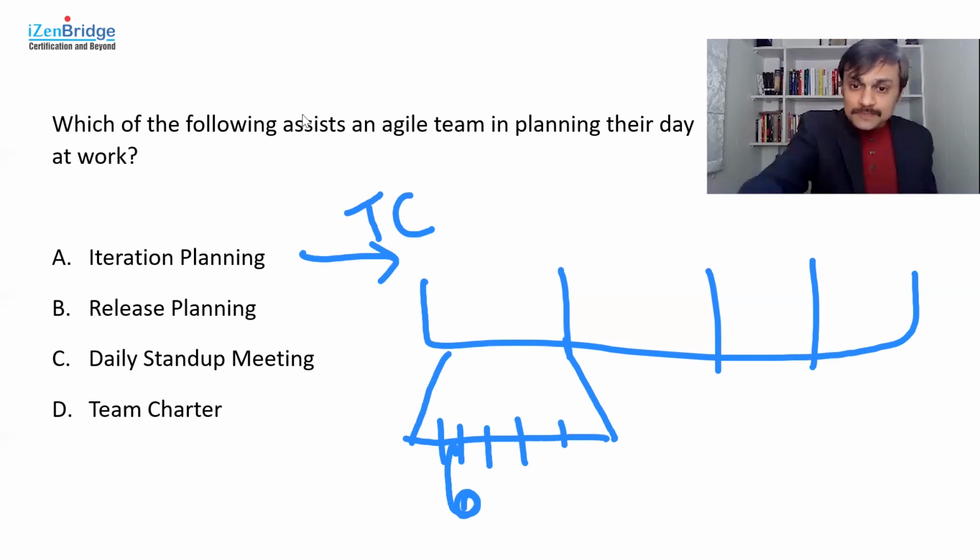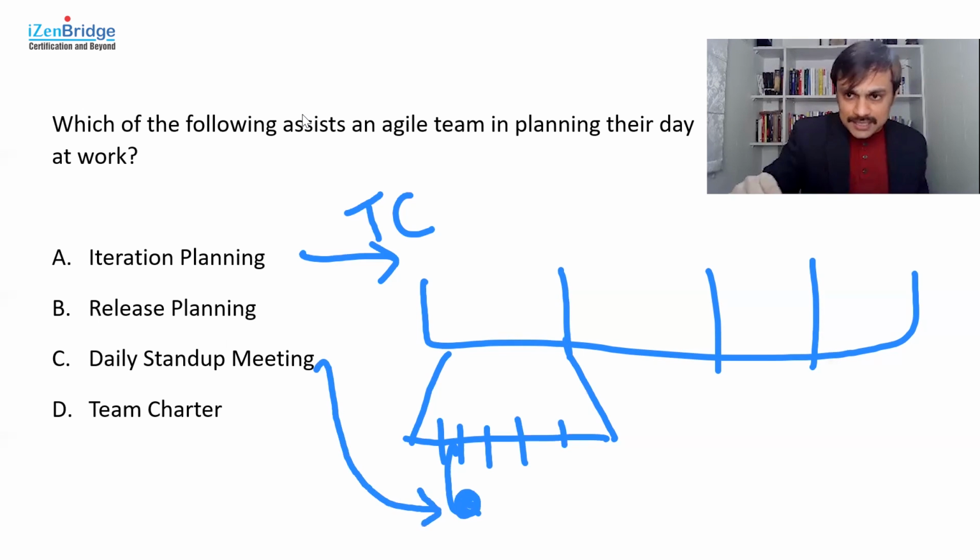So though the release plan influences the iteration plan and the iteration plan influences your day's work, there is a clear indication that day work is primarily discussed in a daily stand-up meeting. Now, sometimes you may say, oh, but daily stand-up is all about taking stock of the situation. Sometimes you think that it is all about knowing what is happening, nothing more than that. So that's not the case.